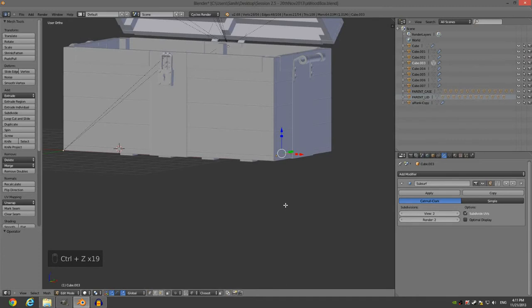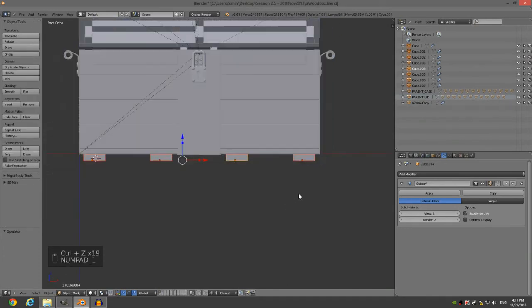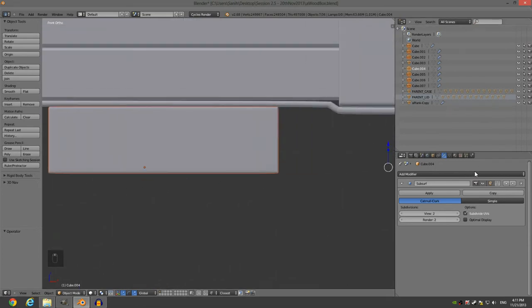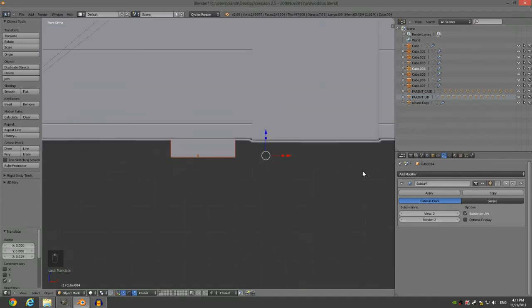Actually, I'm gonna undo all that. Leave it as it is. But the one thing I made a mistake on is that the top of the wood should be meeting up there. Yeah.